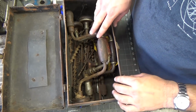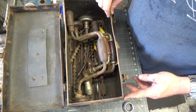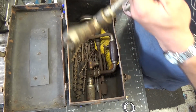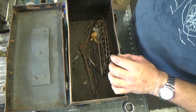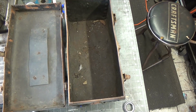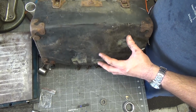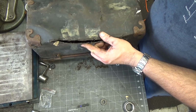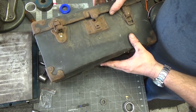Hey, this is a toolbox that belonged to my grandfather on my father's side. It's pretty beat up. Let's see if we can't get this cleaned up. I believe somebody had told me that this was probably Bakelite. I'm not exactly sure how to repair this, and I've done a little bit of research, but I have to figure out how to get this looking better.